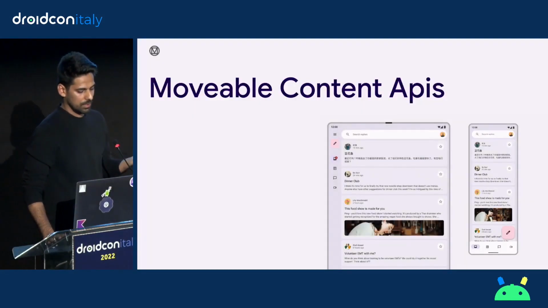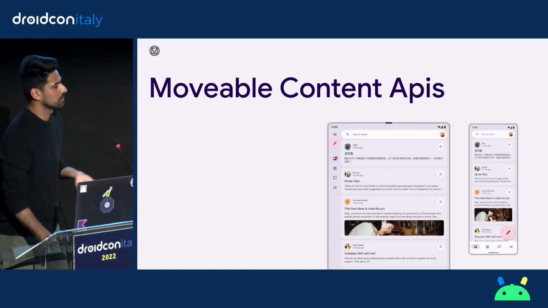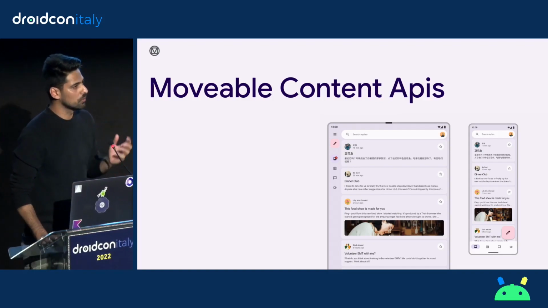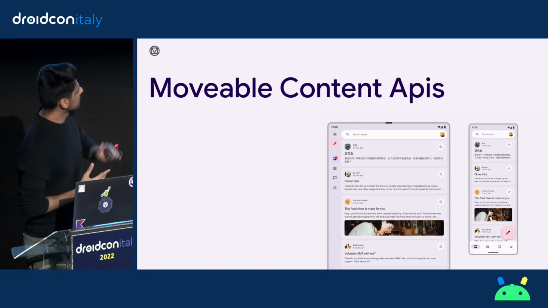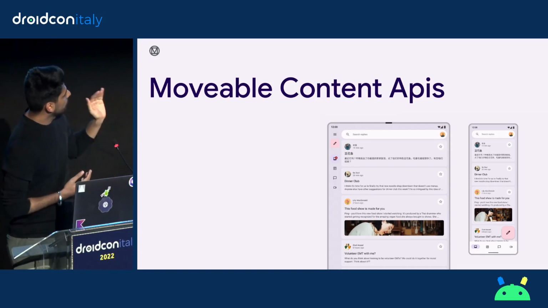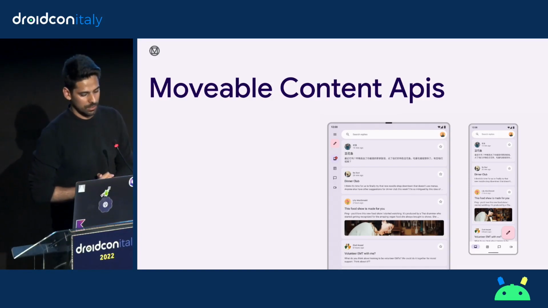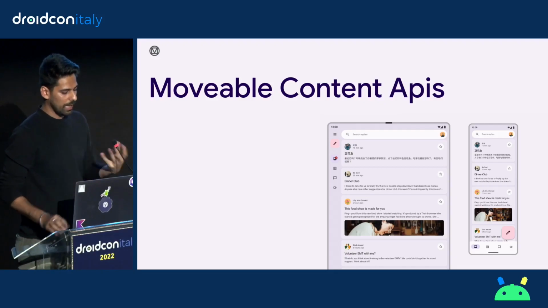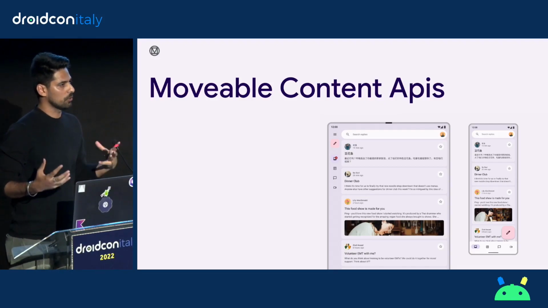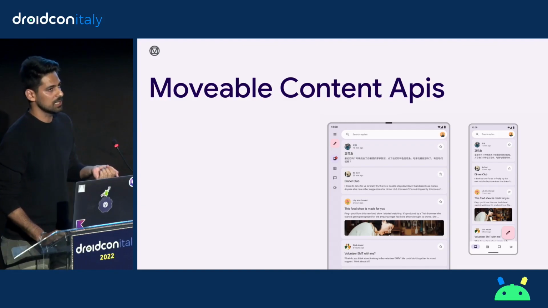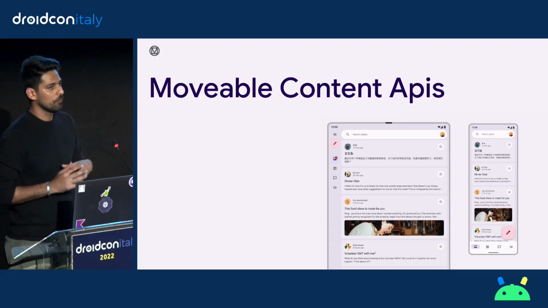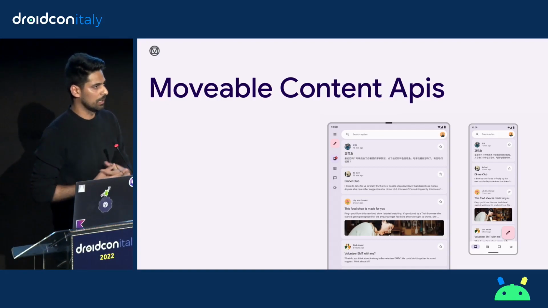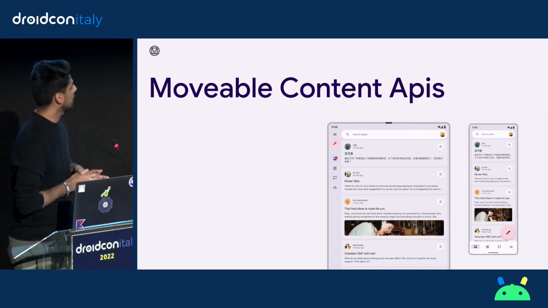We have another very cool API called the Movable Content API. And here you can see in this screen, the only thing changing is the navigation. So we have a bottom navigation and the navigation rail on the side. So what happens is navigation is always our top layer of the UI. So whenever there is a change, it may call recomposition down all the elements. And the user may be scrolling, reading, or touching any of this. And we want to avoid users changing of the context.